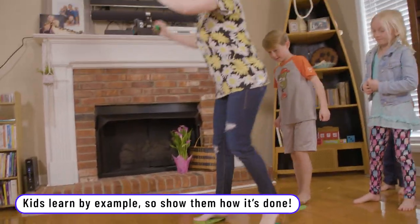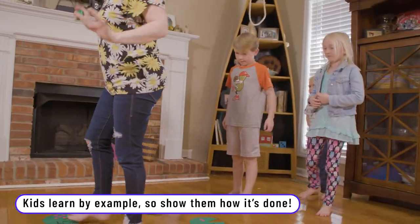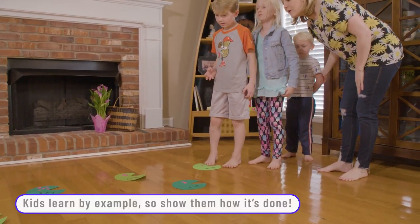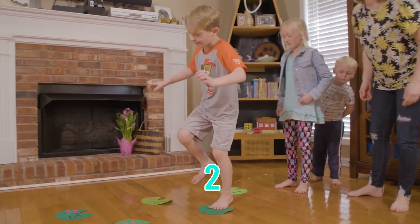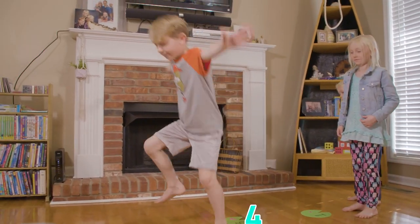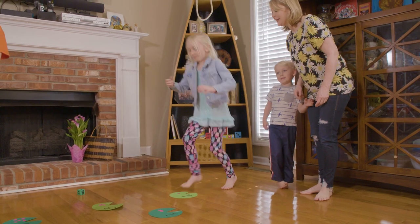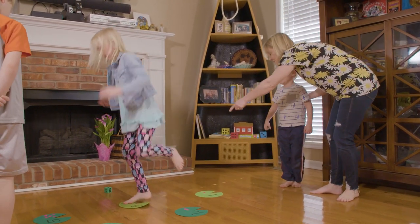Leap to the lily pads. Try to land on 1 foot if you can. Show me your best leaping, okay? And you're gonna go first, I'll help you. 6, so leap 1, 2, 3, 4, 5, and 6. Good. 3, leap. 1, 2, 3. Okay, go get the die, it's your turn.